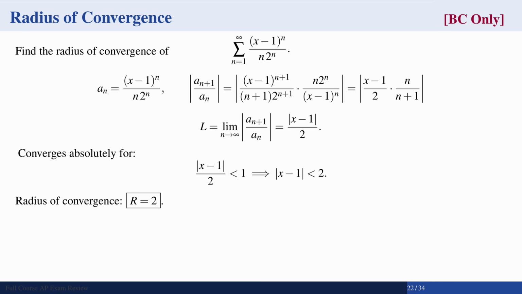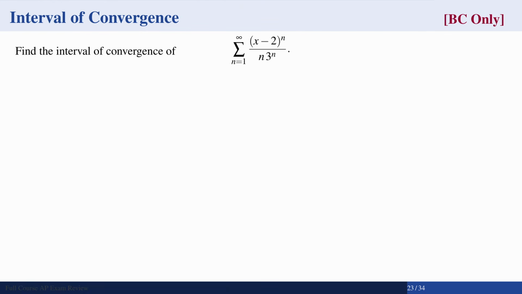Also, I should emphasize, pay attention to what they're asking for. You do not want to waste time finding an interval of convergence if all they were interested in is the radius. And conversely, if they want the interval, don't stop when you get the radius. You also have to check your endpoints. And we should probably take a look at an interval of convergence problem as well.